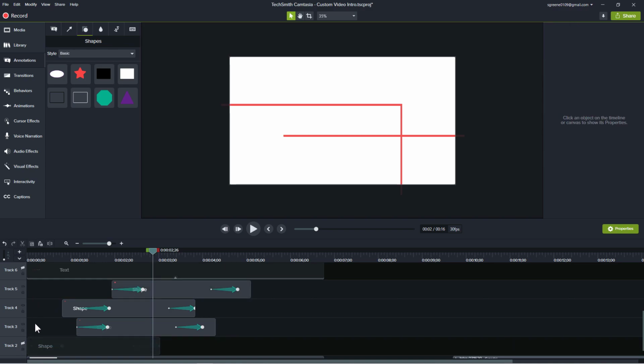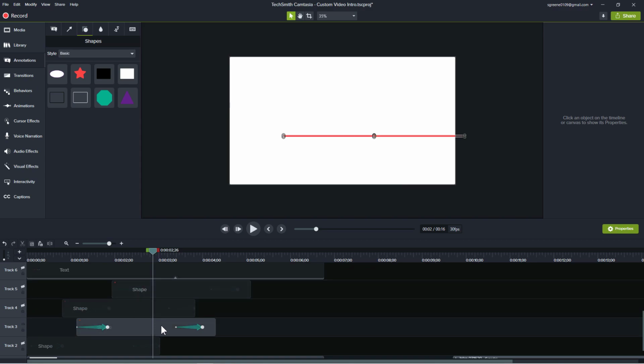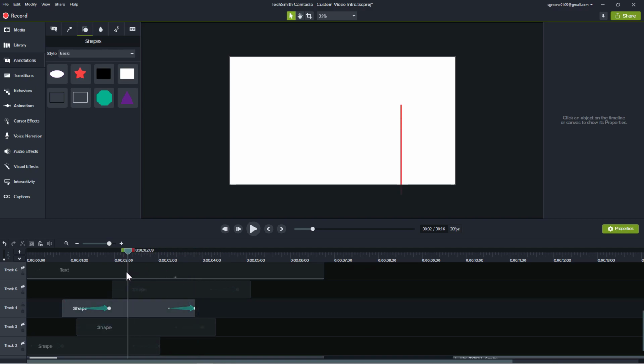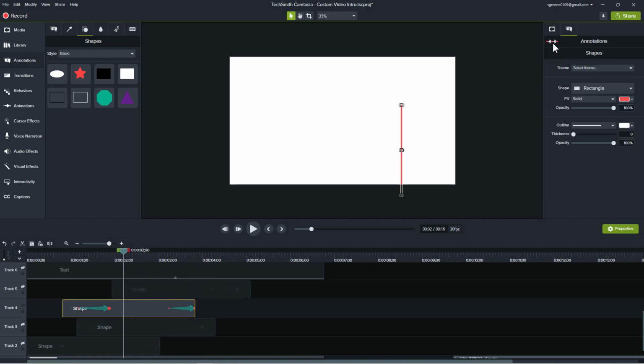So I'm going to hide this one, do the next one. So I'll hide these. Come over here, make sure that this is toggled on, and it is. Grab that gray. So now if I were to play this, all right, so it's that gray. So let's hide that, unhide this one. Come over here to my properties, it's toggled on. Always make sure that this is toggled on if you want it to be the same uniform color. Otherwise, that is just going to drive you nuts. It's a little tip that I have for you.